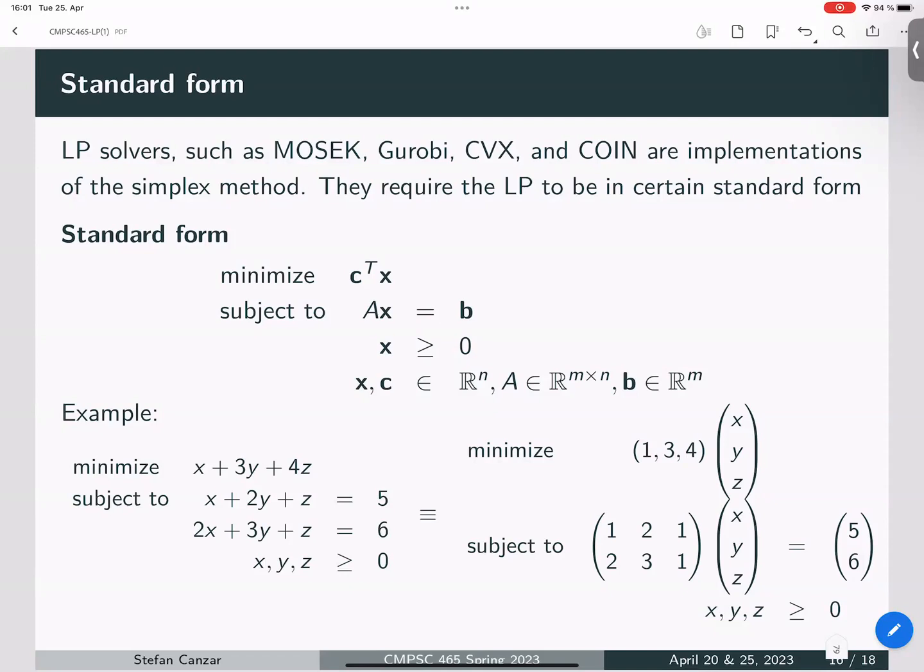And the last thing is that all our variables, so x is a vector here of dimension n, we have n variables. This has to be non-negative. So all variables need to be non-negative. We don't have any free variables in this model that can also take on negative values. So this seems to be a more restricted form of a linear program, because we really have to use only non-negative variables, only equations, and only can minimize. And then the rest of this class, I want to just convince you that that's not really a restriction.